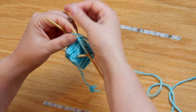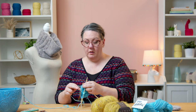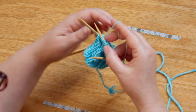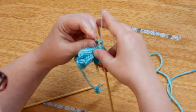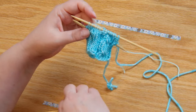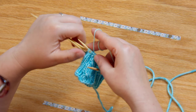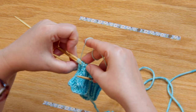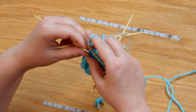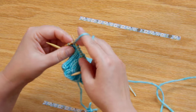And I'm gonna knit with this scrap yarn. And I'm gonna knit 5 stitches. 1, 2, 3, 4, and then I need one more stitch off of this needle. So I'm just gonna knit that 5th stitch here. And then readjust my stitches. All right, see those 5 stitches? Now you're gonna take your empty needle and you're gonna slip these 5 stitches back on to an empty left-hand needle. Just like that. And then you're going to pretend that you did not just knit those 5 stitches with scrap yarn. And you're gonna knit through those with your regular yarn and keep going.